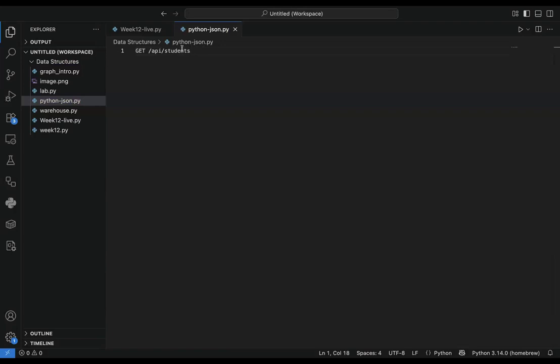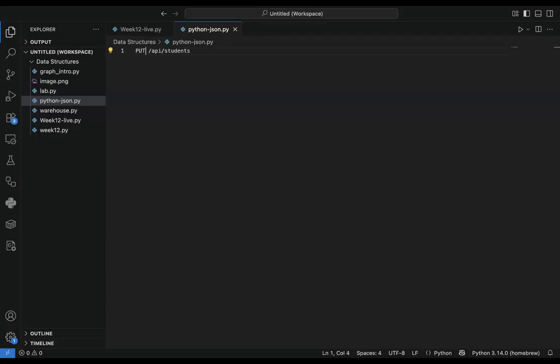Now we have the POST. POST is for you to create data. You send data to the server. You create a new resource. When you create data, you're creating a new resource, and the data is not in the URL, but in the request body. It's the same as when you are designing a form in HTML and you use POST and GET. If you use GET, the data is in the URL, it's not secure, and you can bookmark it. If you use POST, it's for secure data. So you write POST like this, then the API students route, and the request body will have all of the data. So anytime you use GET, you read information; you use POST, you create something new.